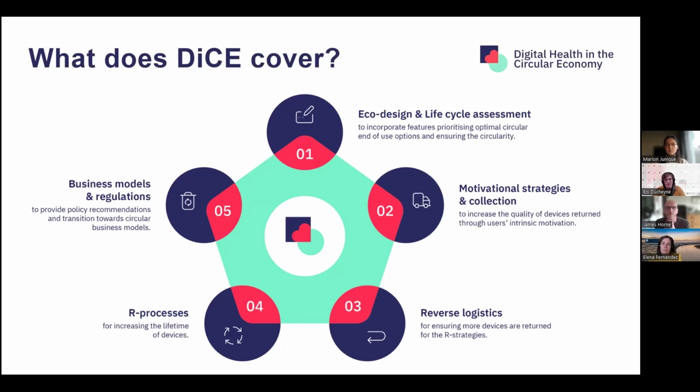One of the key differences between what DiCE is covering and other initiatives around circular economy is that we're not only focused on the technologies behind it, but also looking at the people. We have a specific focus on motivational strategies and collection, because if we design or even look at steps 3, 4, 5 along the value chain, and we don't get the devices back, the whole circular principle will not work. So we really have to make sure that we get devices back and focus on optimizing those return rates to make it work.